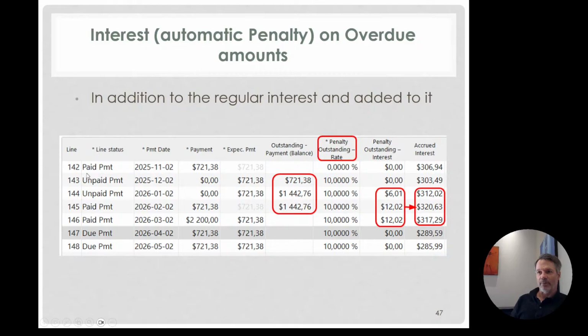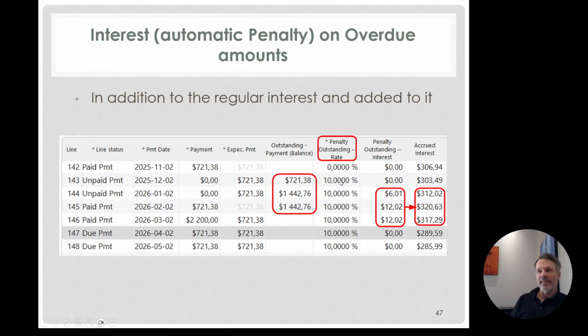So, for example, my usual payment is $721. So here, there's no outstanding, perfect, zero, good. And here, this could have been, I didn't activate the feature at this point. I activated here. Okay, so my outstanding is $721, and I'm saying it's a 10% on this.